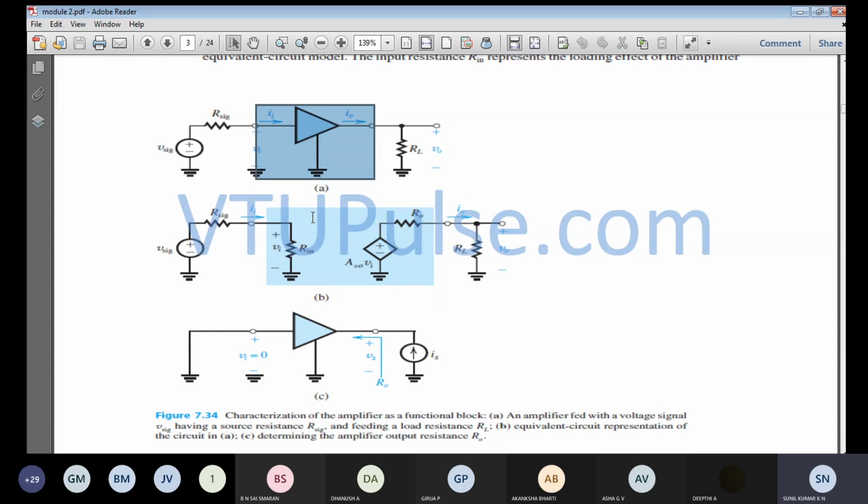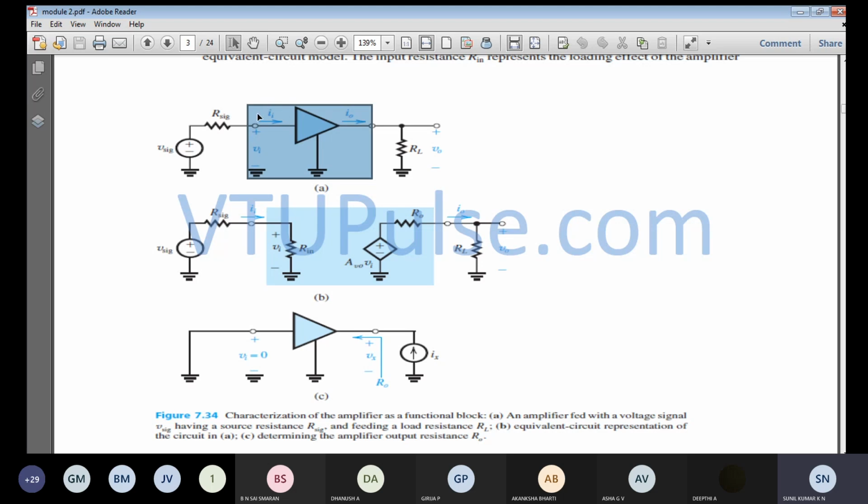Here also we are going to consider an example of voltage amplification. If you consider a MOSFET, suppose you consider this functional diagram as a common source. So this is the source terminal, this is the gate terminal, and this is the drain terminal. This is the functional diagram for a common source. If the source is connected to ground, and you apply the voltage between the gate and source, that voltage can be considered as the input voltage. So the input voltage will be the gate to source input voltage.